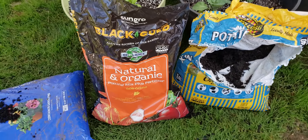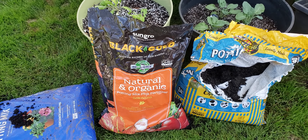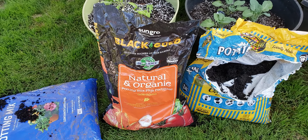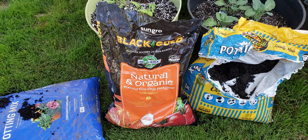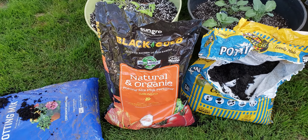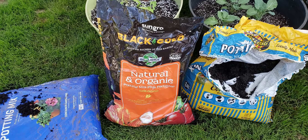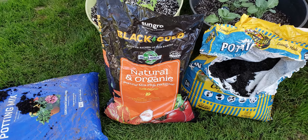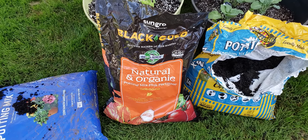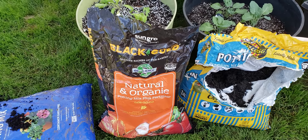Now we're going to see a better soil. This was a real pain to get — none of the big box stores had it. This is Black Gold Natural and Organic Potting Soil. I had to have it shipped to my Ace Hardware store, and it took seven days. None of the nurseries around here had it — Lowe's, Home Depot, Walmart, none of them. Wherever you are regionally, you may be able to get it, but here on Long Island, I was not. Here's why I think this is superior.